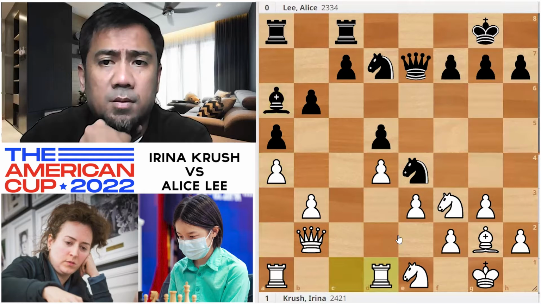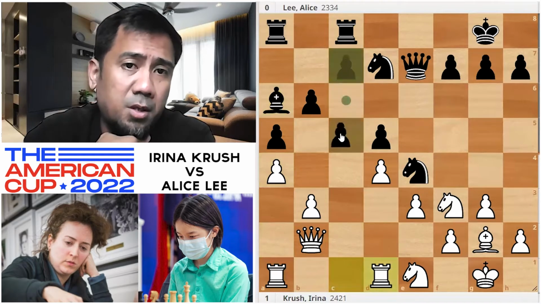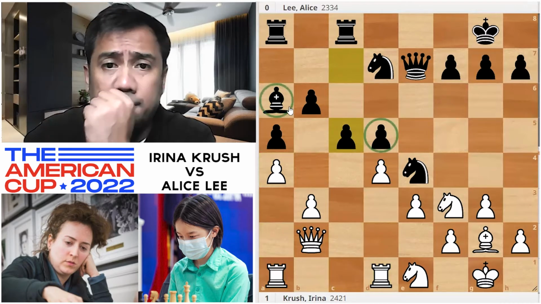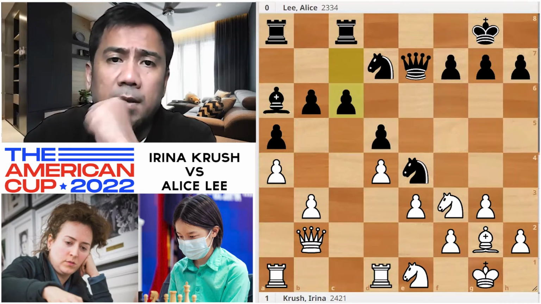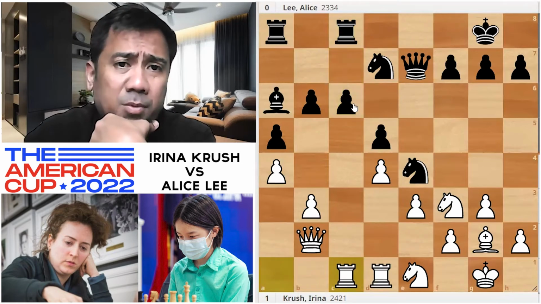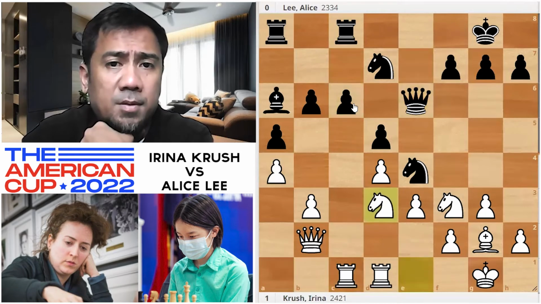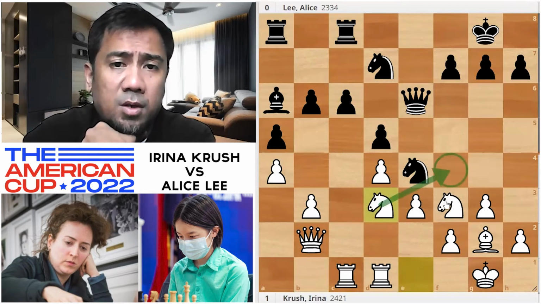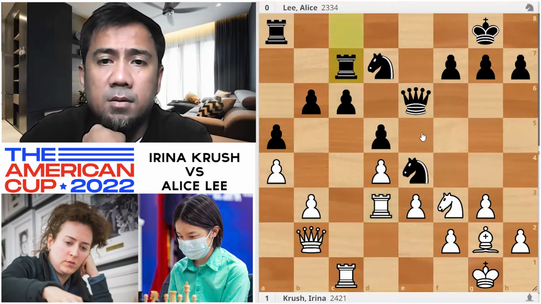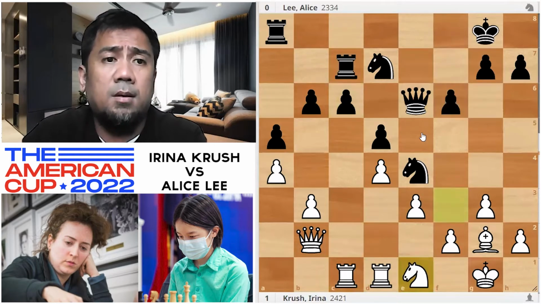Bishop a6, rook d1. Now c5 is not possible anymore because of the d5 pawn. Bishop is on a6. She had to play c6. Rook c1. Now that c6 pawn becomes a target. Queen to e6, knight d3, threatening knight f4, knight e5, takes, rook c7, rook d1, f6, knight e1.